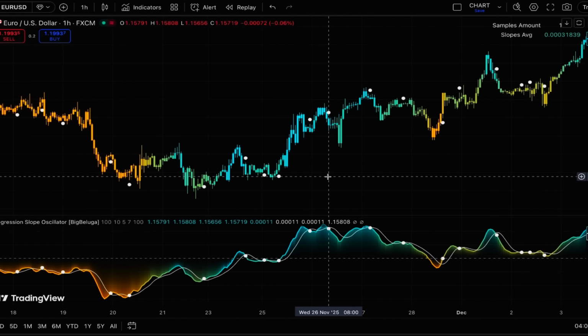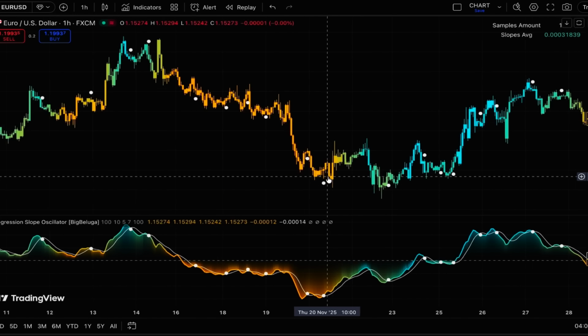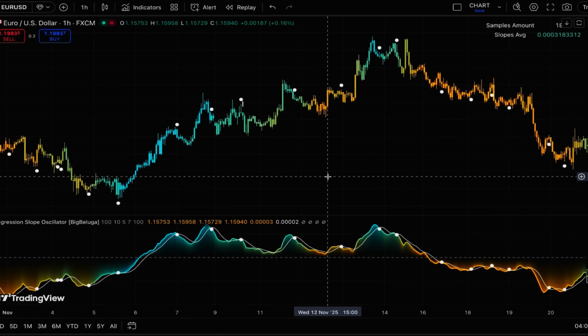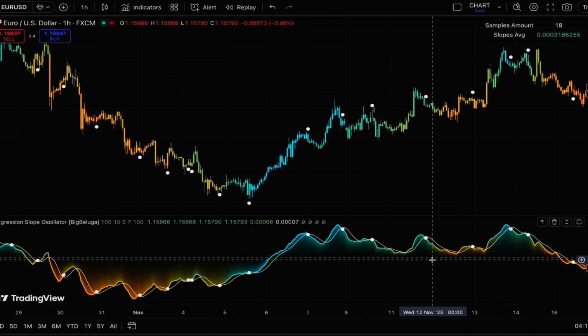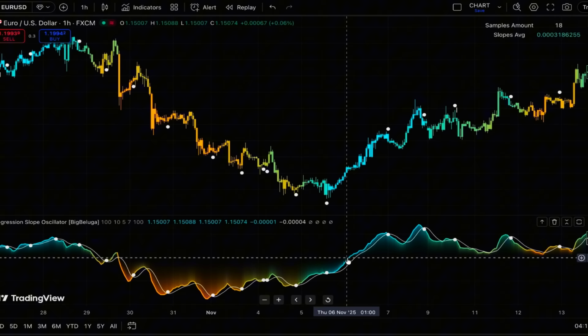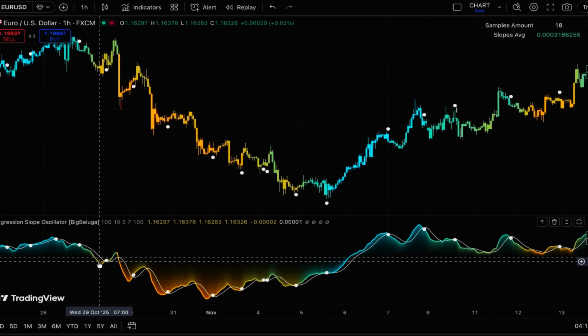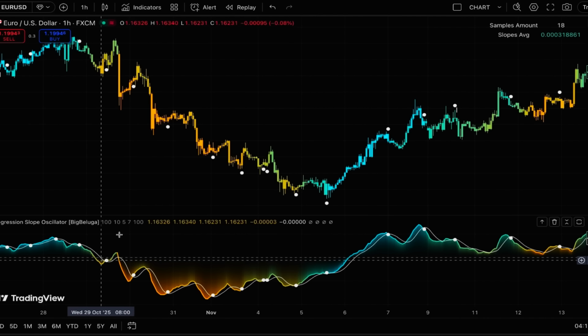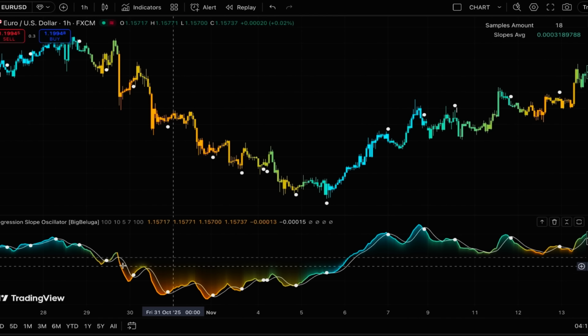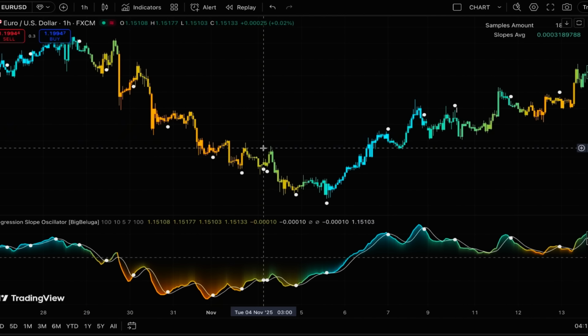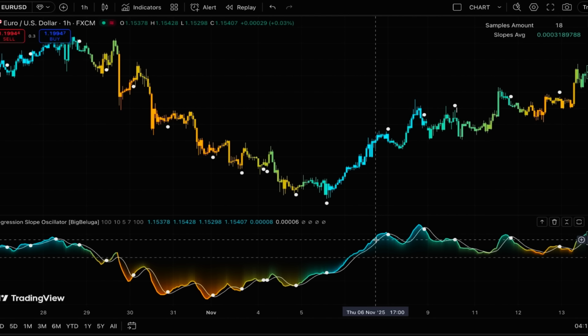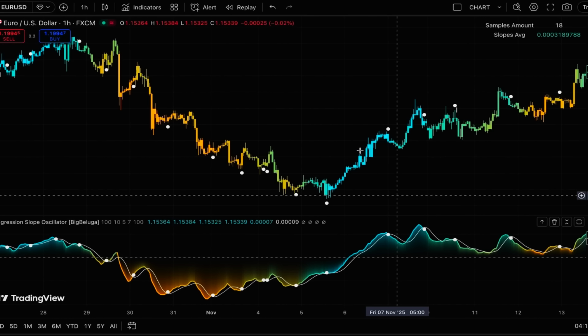You can clearly see that the oscillator is perfectly showing us the trend of the market. We don't have too much lag and we don't have misleading center line crossovers. You may ask if these center line crossovers can be a signal for reversal of the market. Yes, this can be a reversal signal. In other words, a signal for the starting of a new trend. When it crosses below the center line, it can be a signal for the starting of a downtrend, and when it crosses above the center line, it can be a signal for the starting of an uptrend.